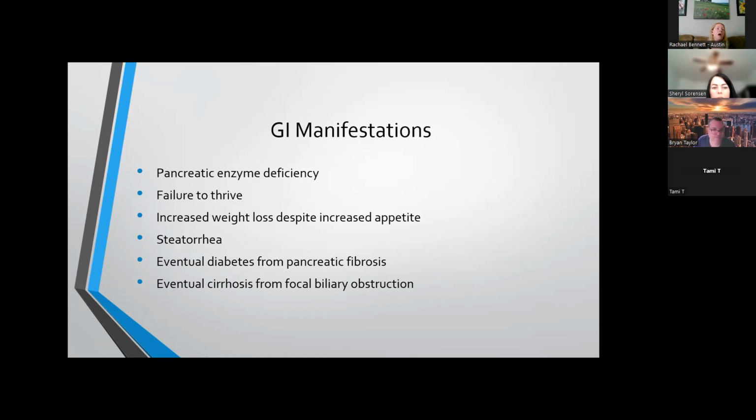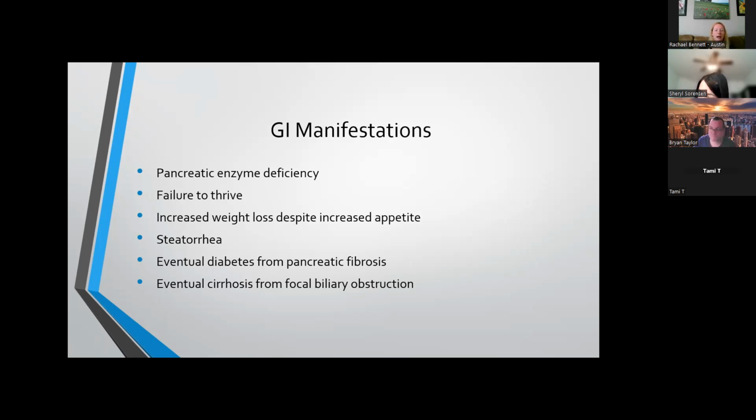So let's say maybe we did the newborn screen, but we didn't have great follow-up care with the parent or caregiver in that first year. The pediatrician never was able to share that information. If we don't start cystic fibrosis treatment early on, and we've got early effects of it, it can lead to failure to thrive. Failure to thrive we covered last week, which means that our child is unable to process things effectively. We start to see kind of that wasting. He's either uninterested in food or he's unable to utilize that food effectively. Okay. That increased weight loss despite increased appetite.